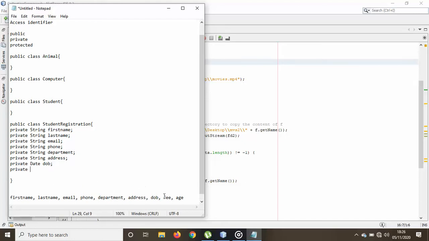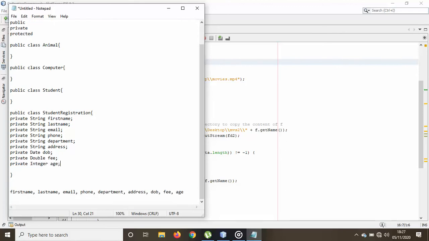This fee. You say double or something. You are not sure, you say int. But when you are paying 5,000.2 something, okay, you see that you use double for it. Double fee. Private. What is age?